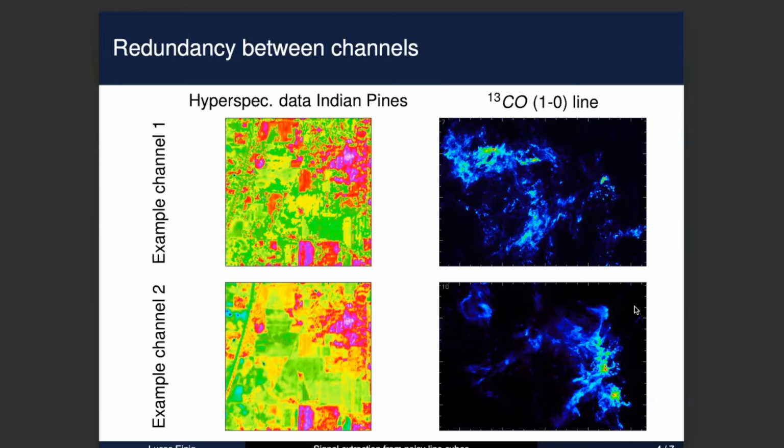That means that it looks like a compression will be possible, but it's not really the case for 13CO, because visually we can see that there are no such similarities. And in fact, more mathematically, we can compute that those images are independent in the statistical sense, which means that it is impossible to make a compression. So in fact, it seems that applying this kind of method for line cubes is a real challenge, but I will show you that it's more complicated, but not impossible.